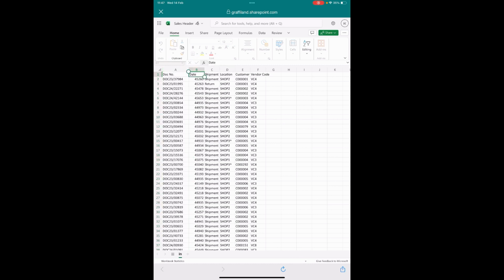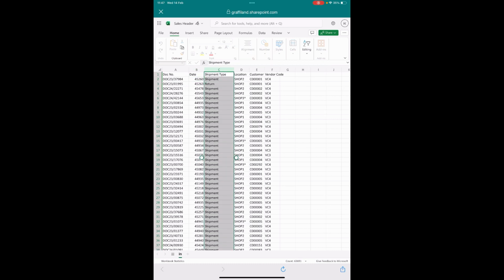The shipment was done on that date, and the shipment type was a shipment or a return. The location was shop 2, the customer who actually bought that thing was customer 0001, and the vendor who supplied it was VC4.